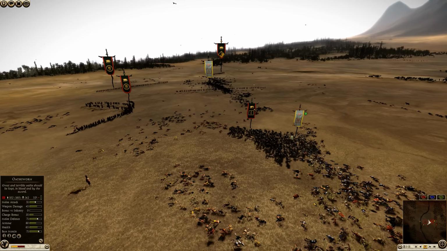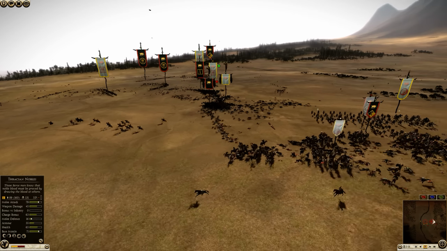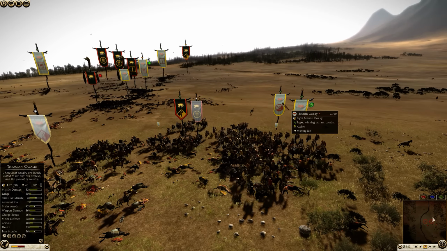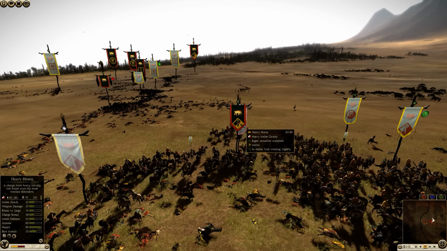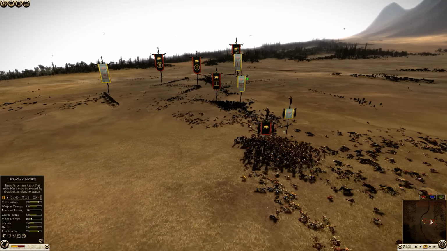The mercenary veteran Hoplite is holding reasonably well here against the Oathsworn. Have a Thracian noble jogging around here. Just doing a little charge with the Thracian cavalry here, trying to do some damage to the heavy horse. Pull out. I'm not going to be able to win that anyway.